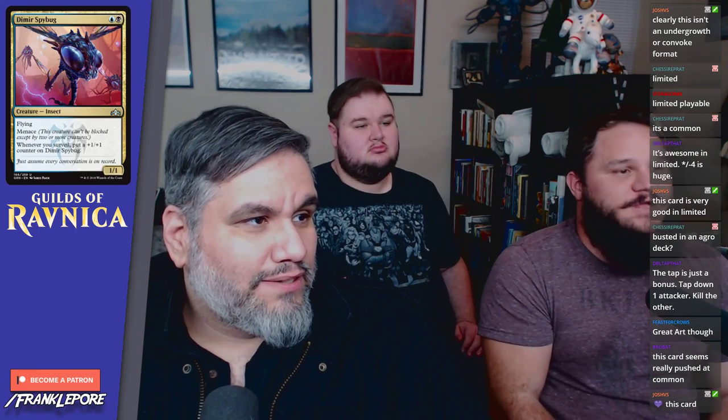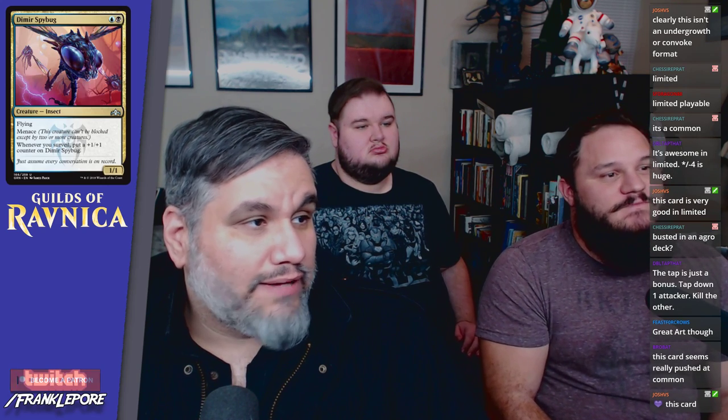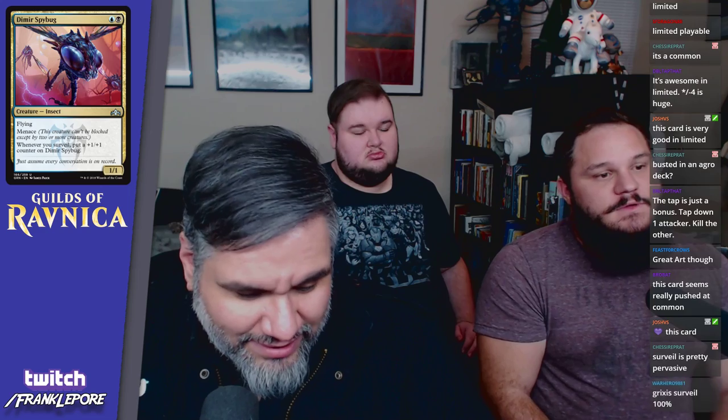Dimir Spybug. Card's great. Blue black for a 1/1 flying menace. Whenever you surveil, put a +1/+1 counter on it. Yeah, that's actually pretty good. This card is constructed playable. This is one of the creatures you can combo with to kill someone in one shot.